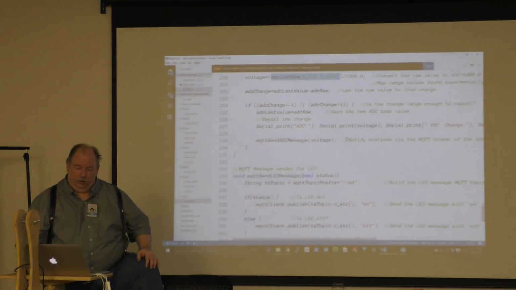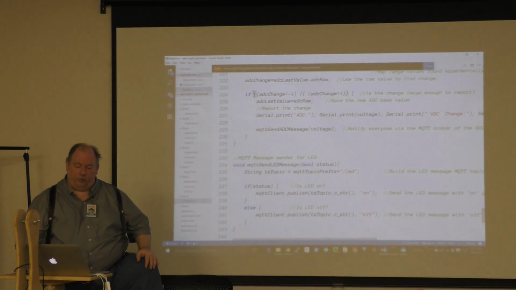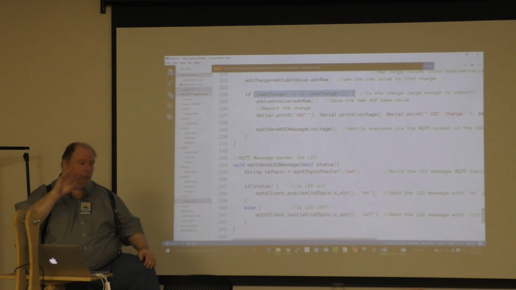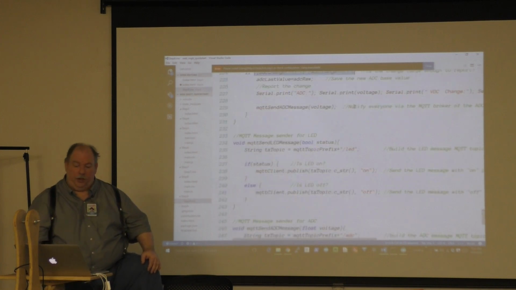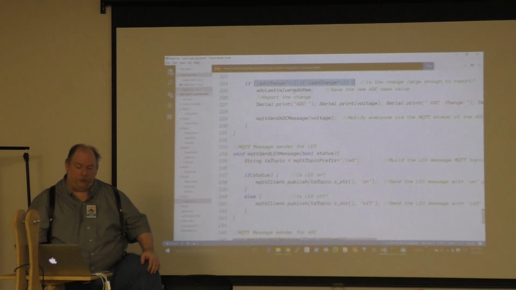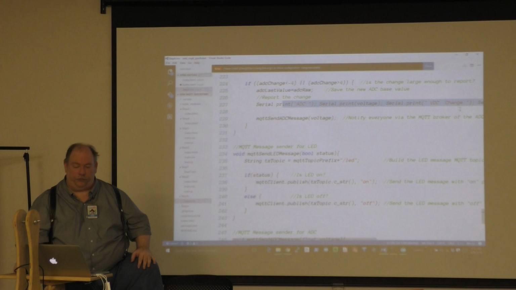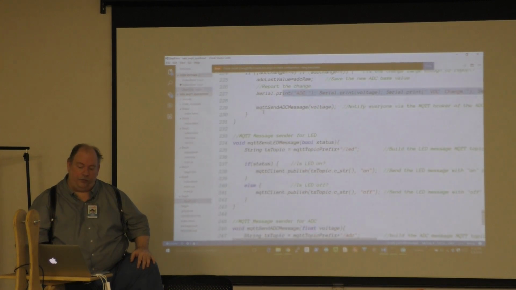And so then I check to see if it has changed. I've got a little window. I don't care about 1 bit. You're going to get 1 bit of noise on your converter anyway, so I allow for a couple of bits. This is 2 bits of noise on the converter. And then if I see a change, I capture the new value and print the value we saw on the converter out to the console. And then I send a message for the converter.